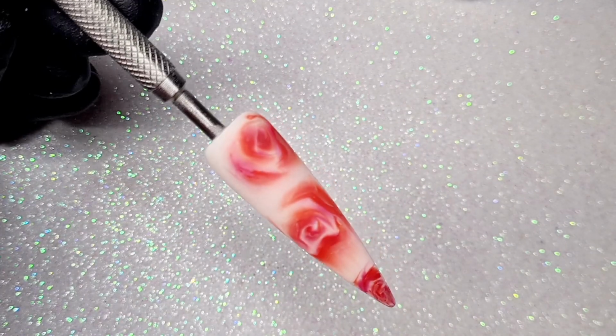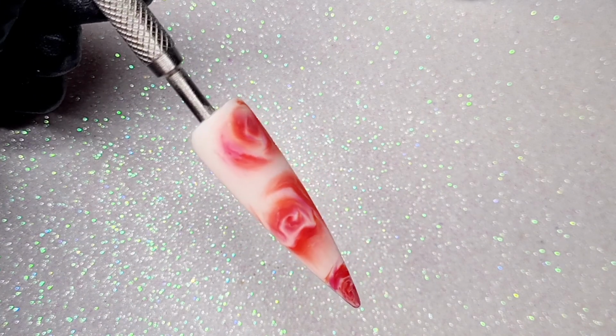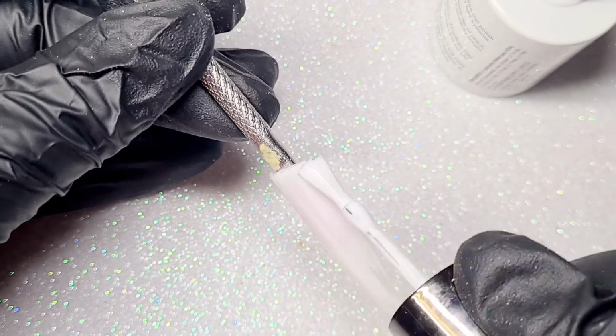I put a matte top coat over the top of that and made it all sort of frosty, and it did make it look a little bit better, I must admit. I reckon if you did some black detailing over the top of that, it would probably look fine. Anyway, so I'm going to move swiftly on to the next one.